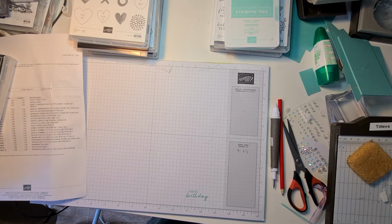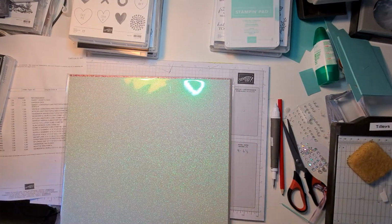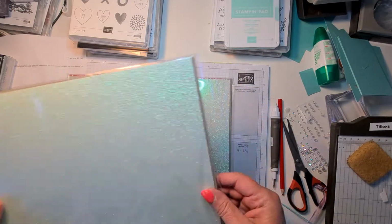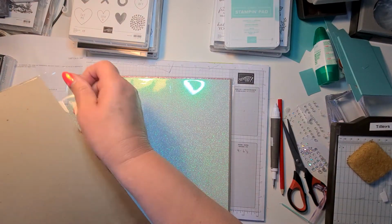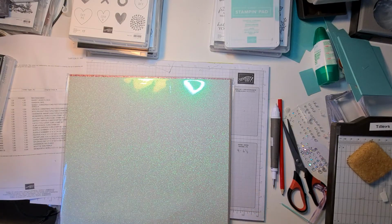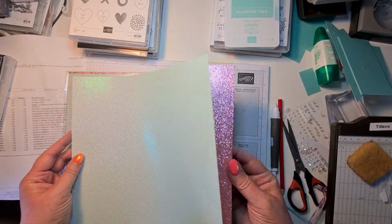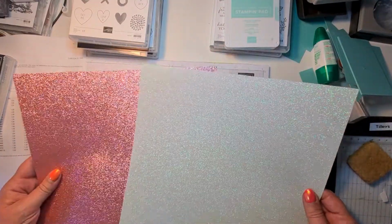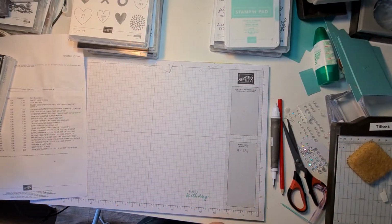Oh, right. I'm sure this glimmer paper is retired. Supple Shimmer, it's called, and I must have missed it the first time round. Let's have a look. And you can see I got two lots of it because it's so nice. You only get two sheets in it, so you get a blue and a pink colour. Really like those, they're nice.